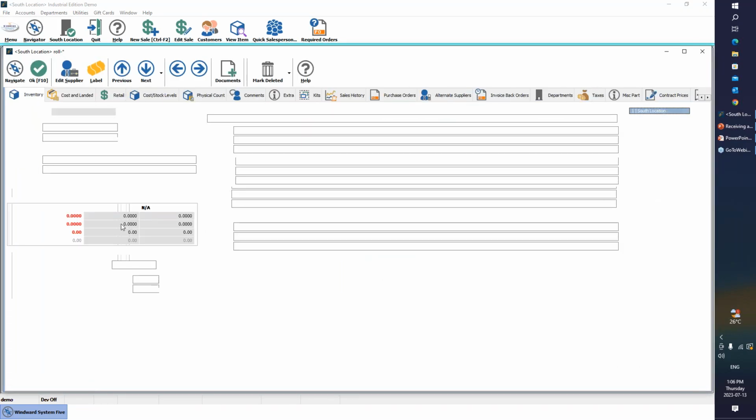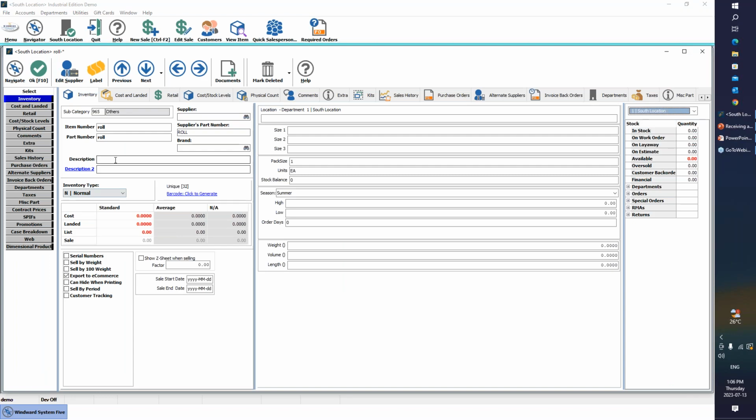Okay, I'm just clicking OK in here. So let's see, it'll have a description of full roll of material. And let's say the cost for this is 700. Okay, so once you have created the roll of material, the next is we'll be using case breakdown to create a smaller part, which is by the foot.